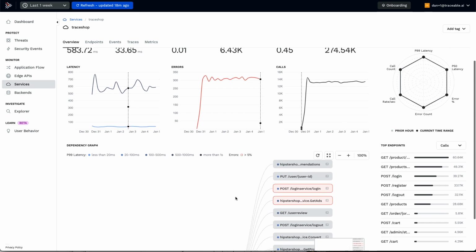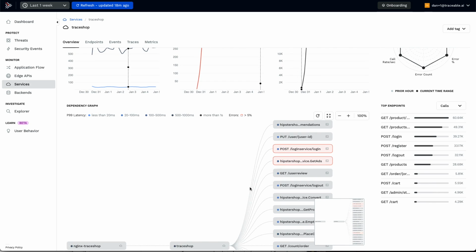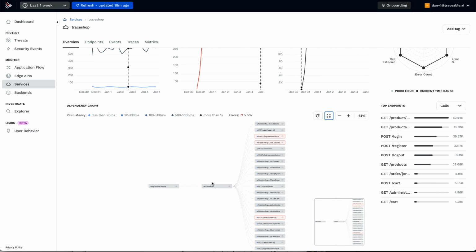And looking down here, we can also see insights about the interactions that the service is having, both inbound and outbound, and summary information about the service's endpoints, including information about the security posture.